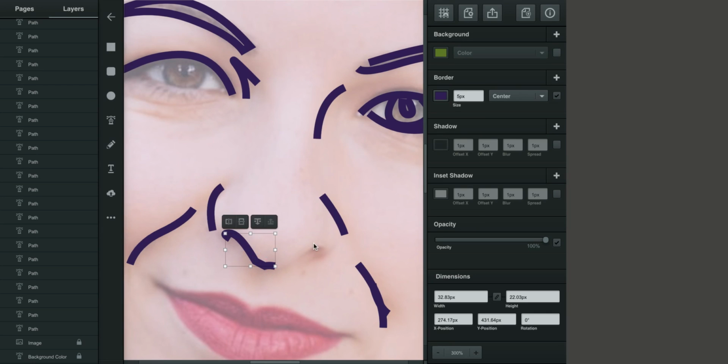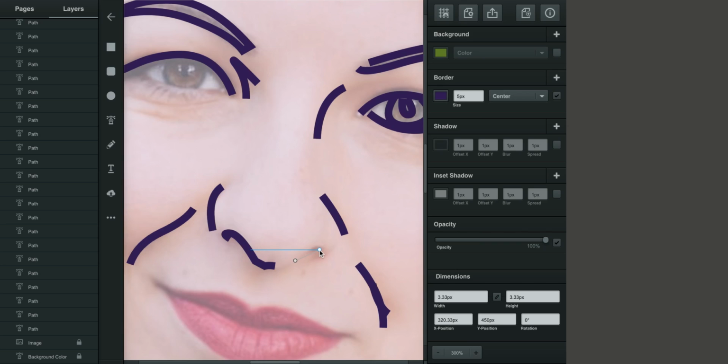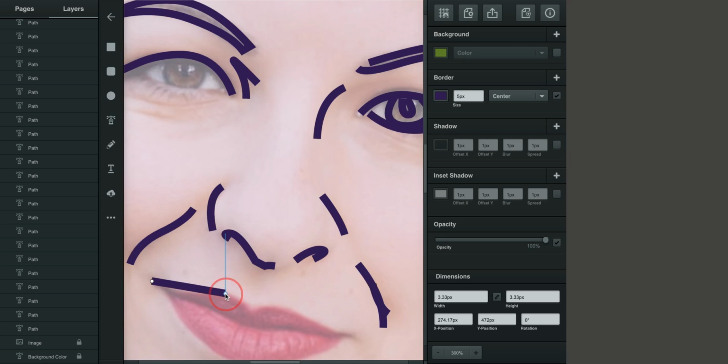But notice I'm not going to make it go all the way around, because there's no line right here. And then obviously her lips are very well defined, so I need to do that.